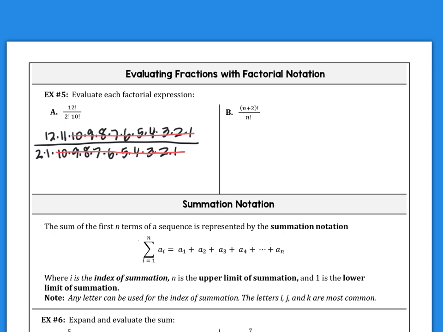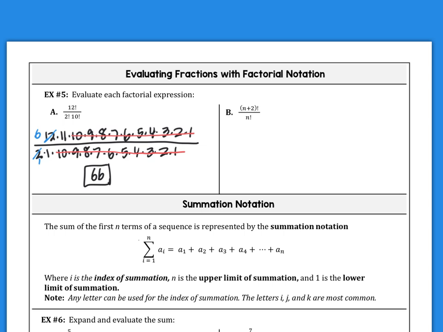And then I could also say, well, divide by 2. So this is just 6 times 11 on top. So that's 66 over 1, which is just 66. So you didn't necessarily need a calculator for that. Just want you to know what it means. You don't necessarily have to write it out. Once you see what it is, you don't have to write it out every single time.